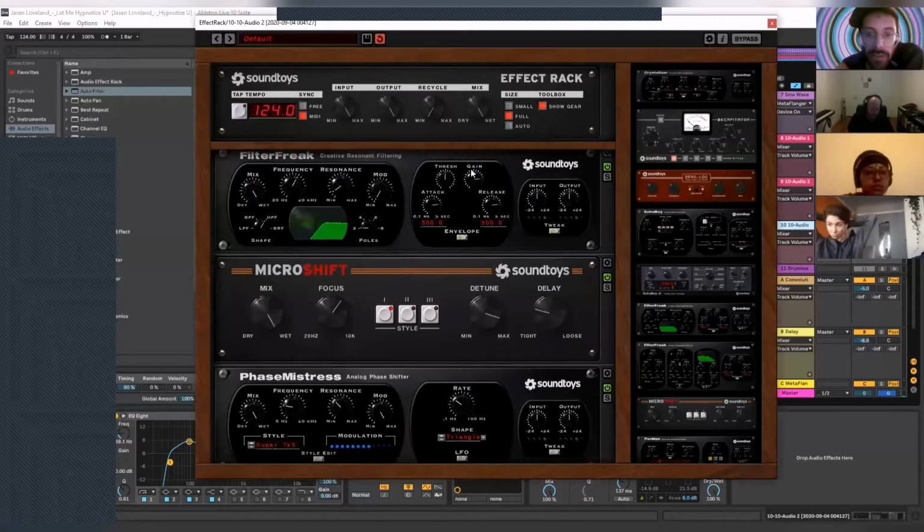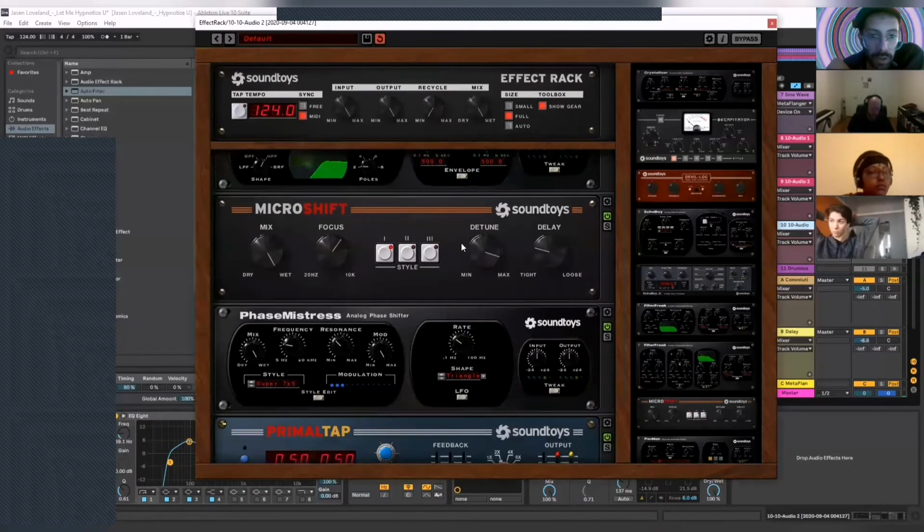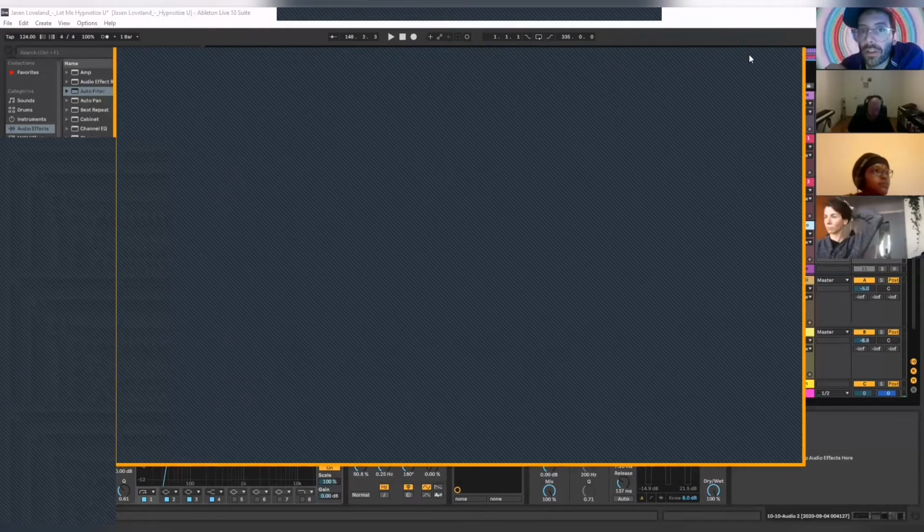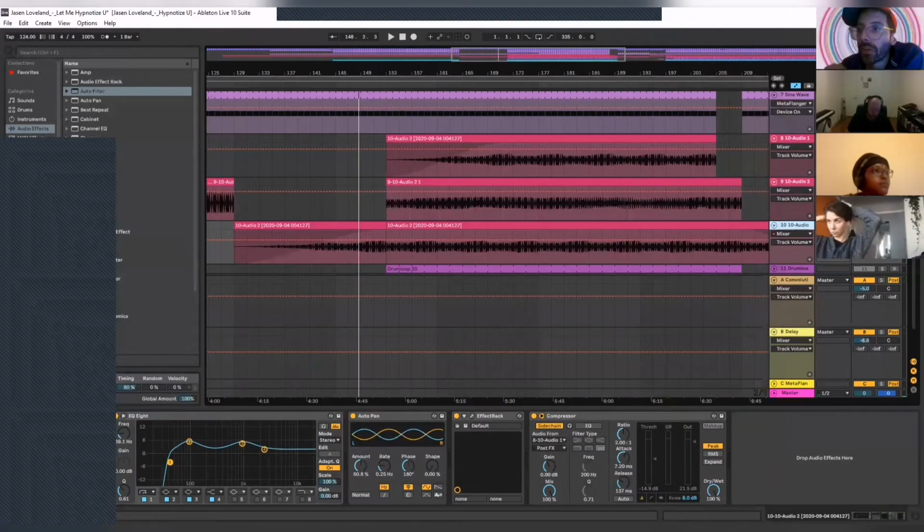And so what I have is a filter, a pitch shifter, a phaser, and a multi-tap delay. It's just a lot of stuff that makes it sound really full and spatial. And then there's this final one, this is like the super duper special effects track.